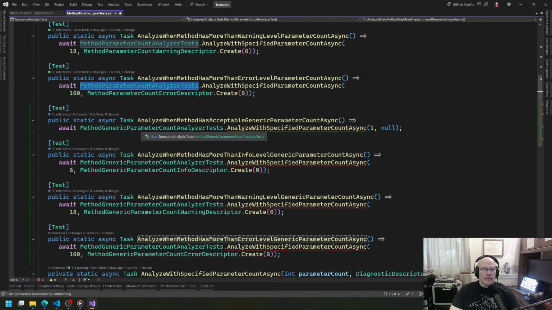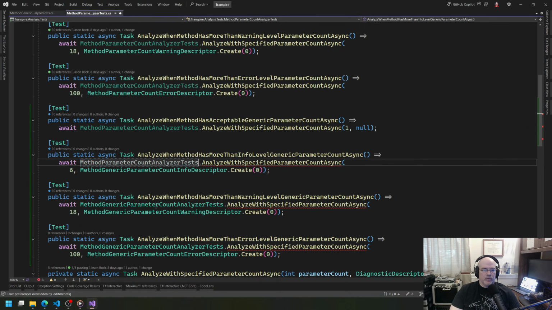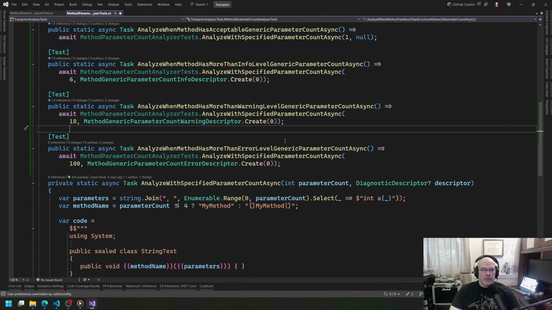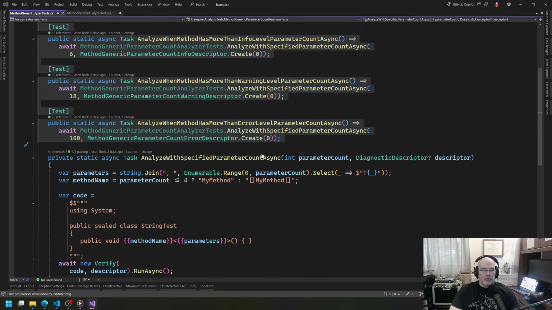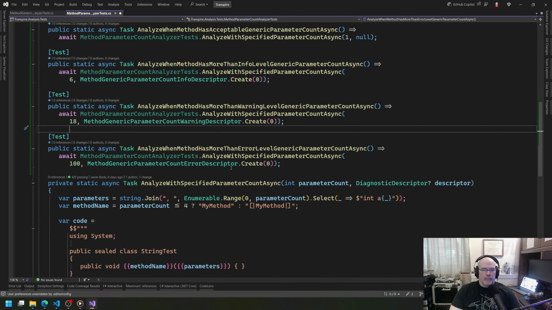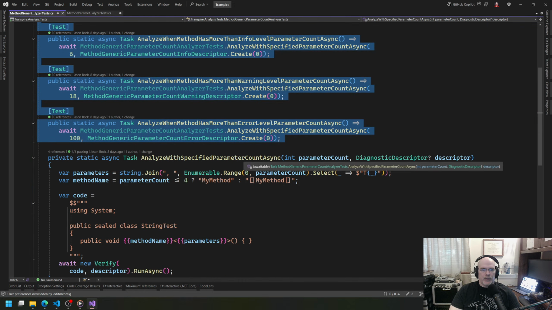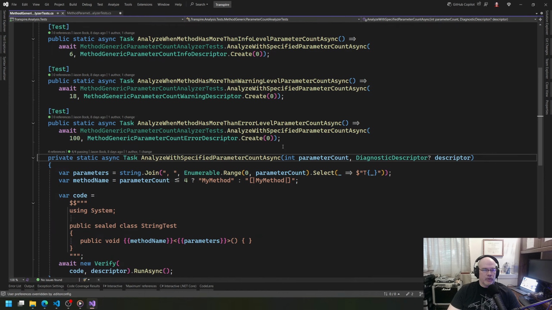And these will all be on this type here. Except, yeah. These are generic. And so that needed to be what this is going to be called.